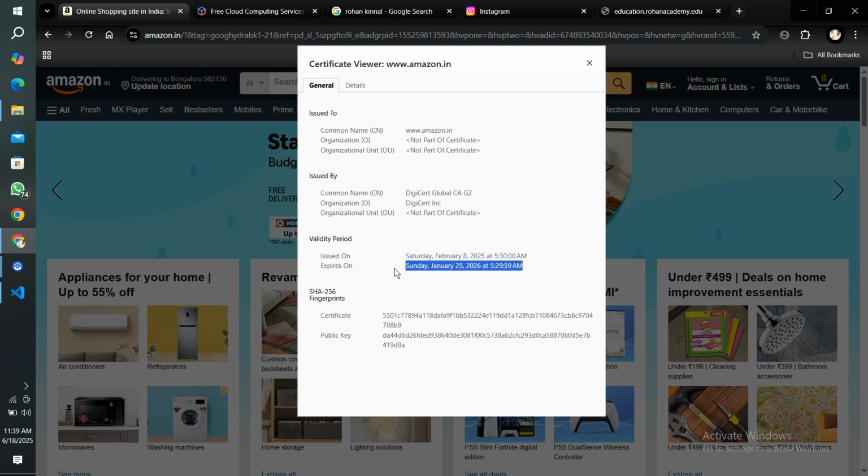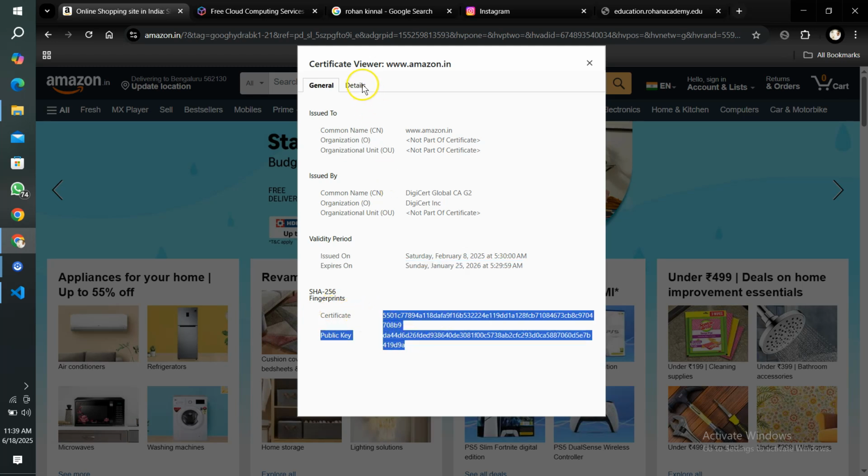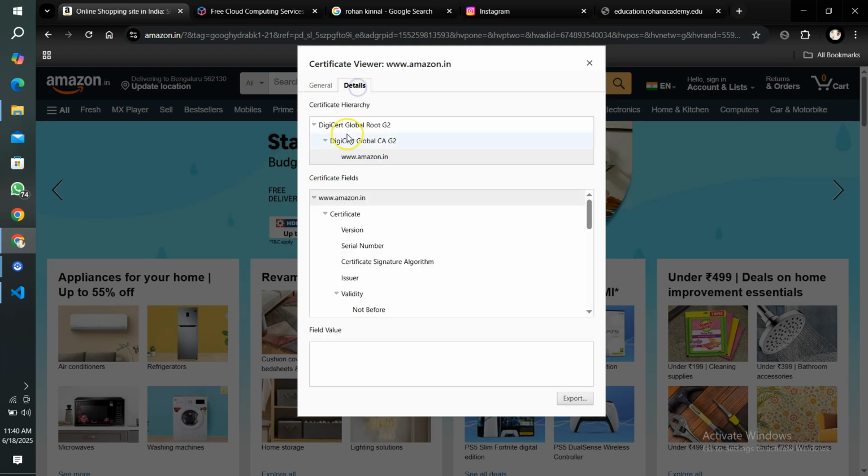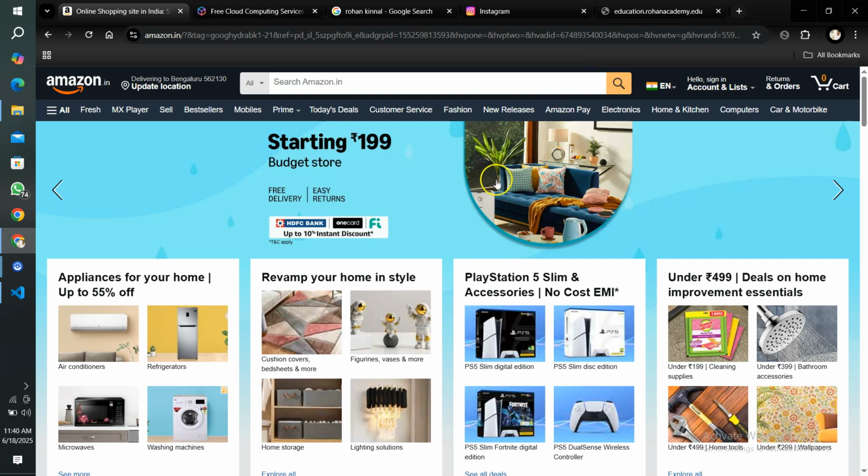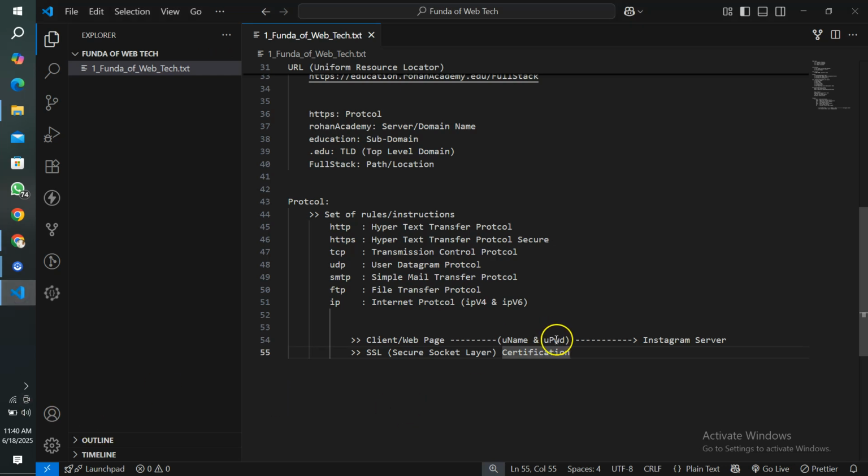What happens if it expires? Then obviously the sensitive information, our credentials such as password and credit card information, can be easily decoded by any other person. You can get some insights about the certificate as well. You can go to the details section to know much more about that particular certification. So that's how we can get to know if a particular application is secured or not. It's all possible with the help of a secure certificate only.